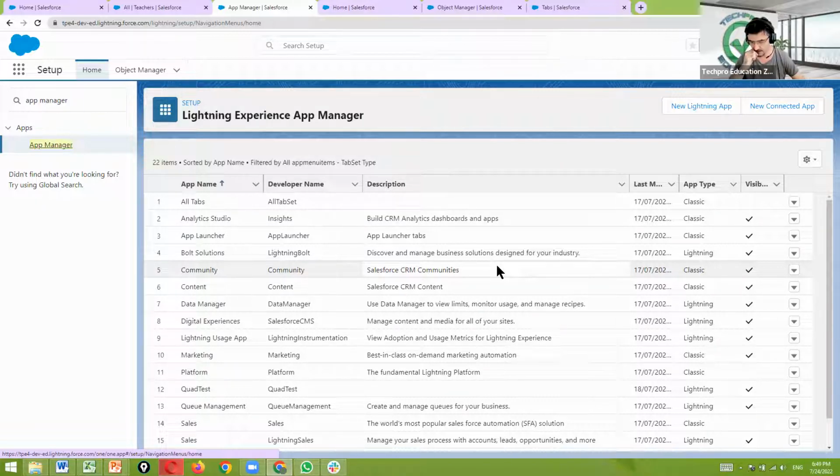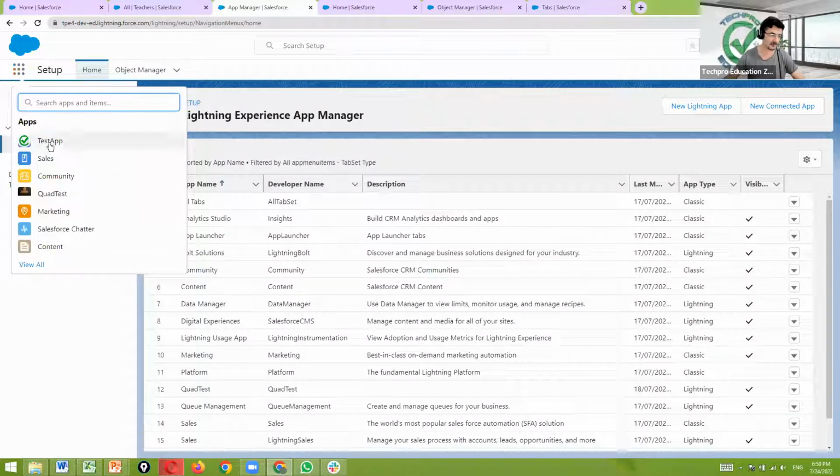Barakato, I didn't pick anything from the App Launcher right now. We are using the App Manager. The App Launcher is used to execute the app. These are all applications. This is the one I created before, test app, sales, community.